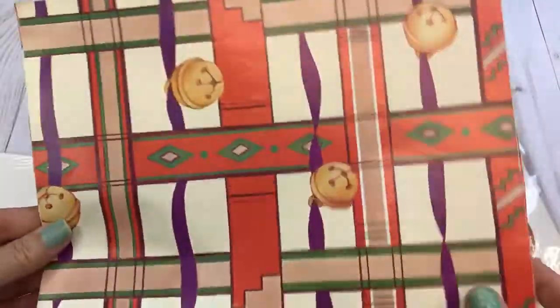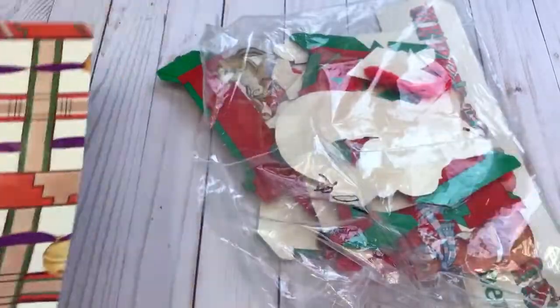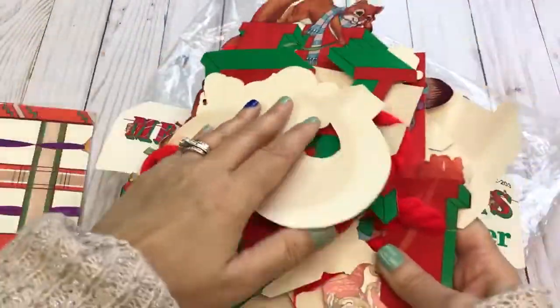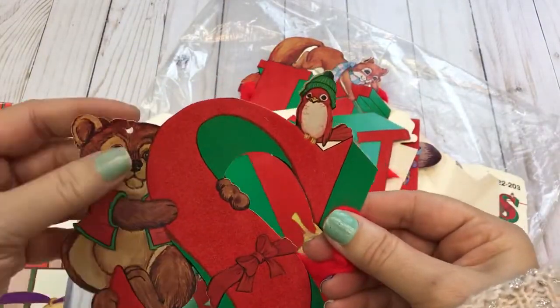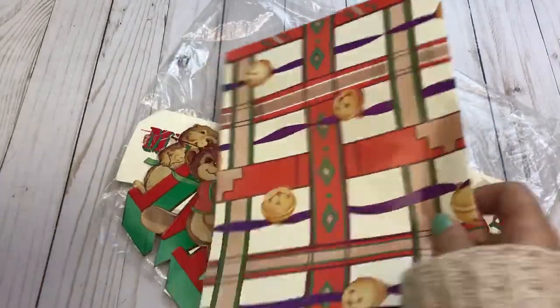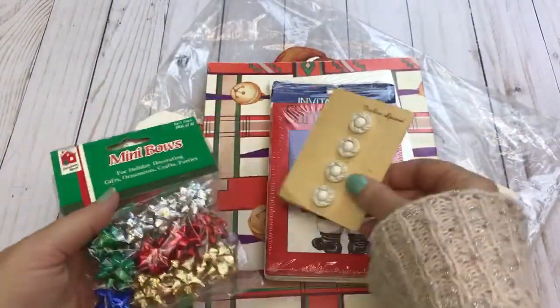And then both kits will get some of this vintage wrapping paper, and then this is a vintage flocked Christmas banner, and I thought I would give each kit one of the letters. So I think that's what I will do. I think that would be cute. So that is what will be included in this week's additional items for the Christmas junk journal kits.